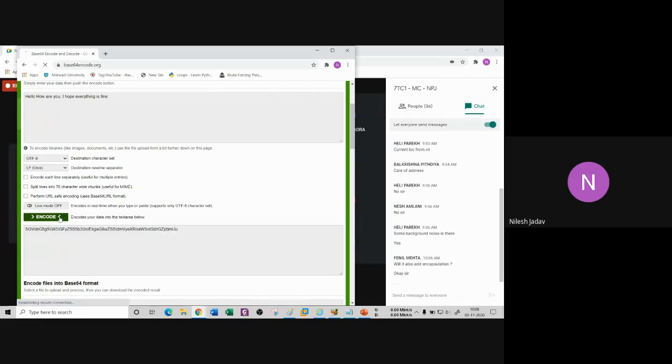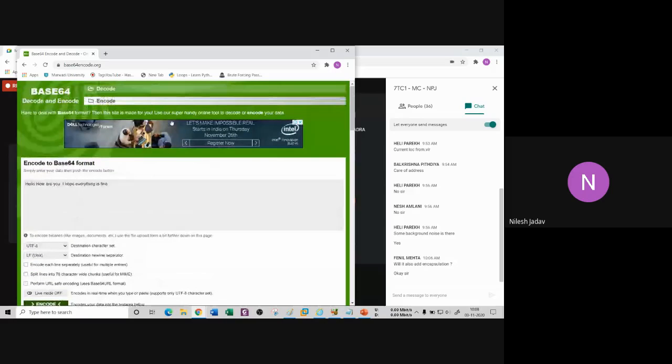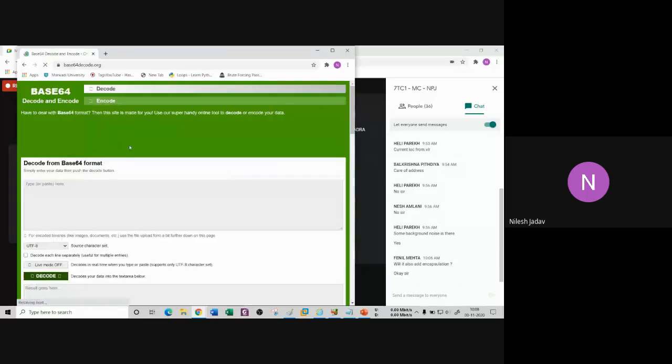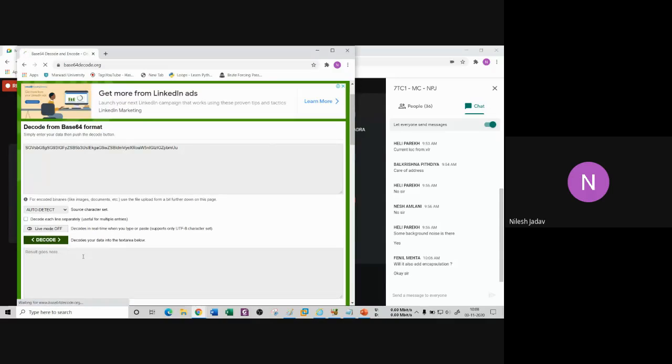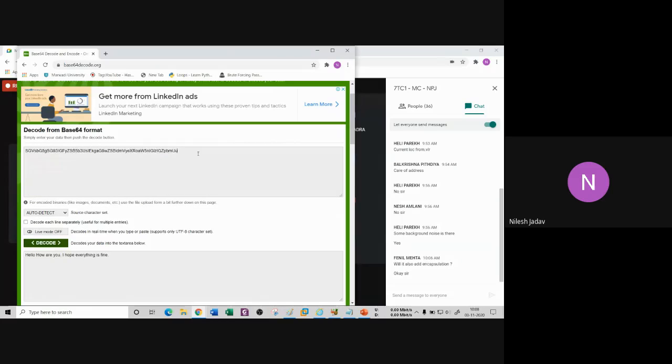So instead of encoding, if I use decode on the same thing I had provided over here, then you will get the same thing back. They are not sending the whole characters, but instead they are sending the jumbled, or you can say gibberish, thing, so that no one can understand in between.